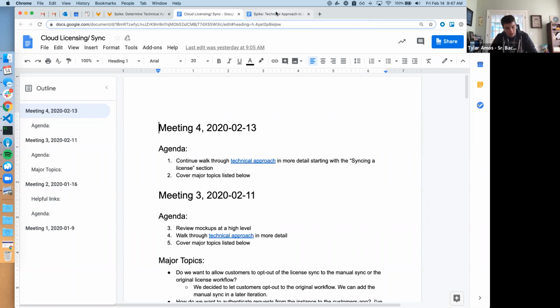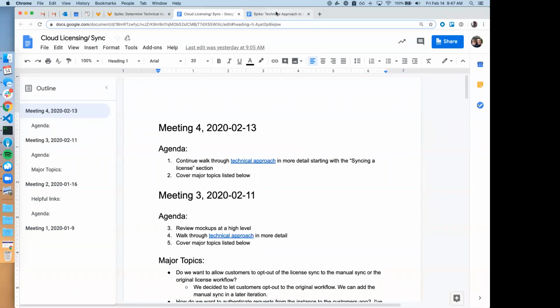So is the concern also that we want to be able to tie one physical instance to a subscription and not allow multiple instances to use a subscription? Actually, no. I was more thinking about the security aspect of it.